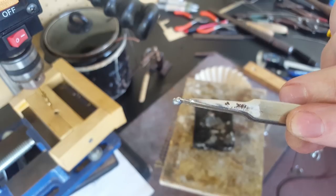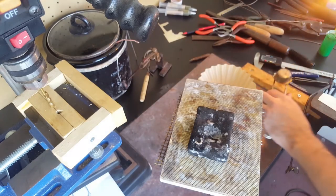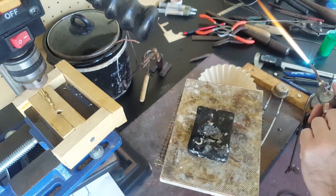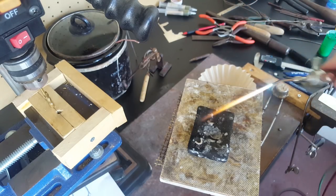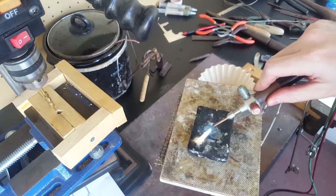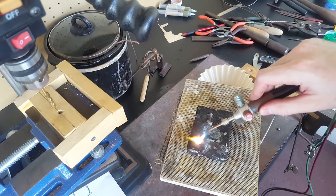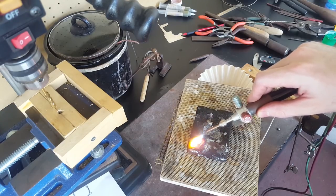If it has any bubbles or holes, make sure to remelt it. After the first ball you make, make sure that it's around the size that you're looking for one of the balls on your piece, and then you can scale up and down in how much material you use. This way you know exactly how much to use to make each size, and then make sure to write it down so you don't forget.